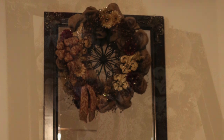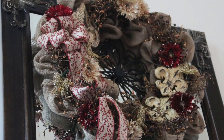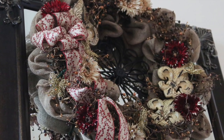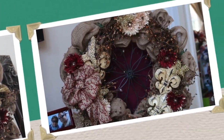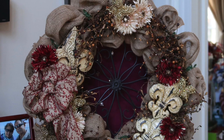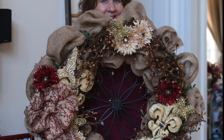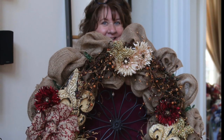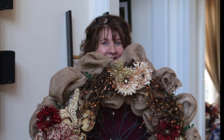So let's take a look up, way up to that wreath that is hanging on the mirror. I made that wreath before I started my YouTube channel, and I do plan to do a voiceover video explaining how I created it. But as you can see, this wreath is very large, more than 30 inches across, in fact. And it is quite heavy because it has a wrought iron scrolly piece in the center. I really enjoyed making this wreath, and I will definitely get to that voiceover video after I'm finished with this series.